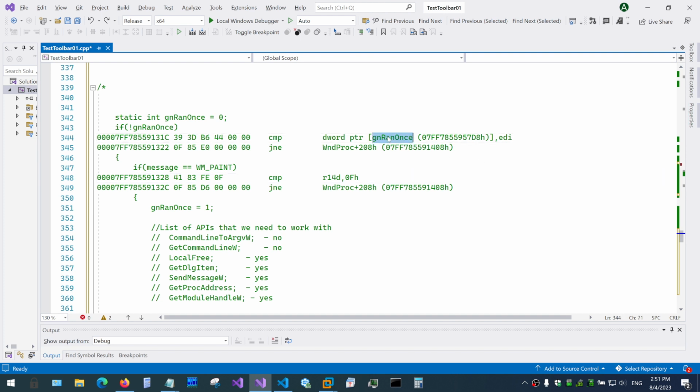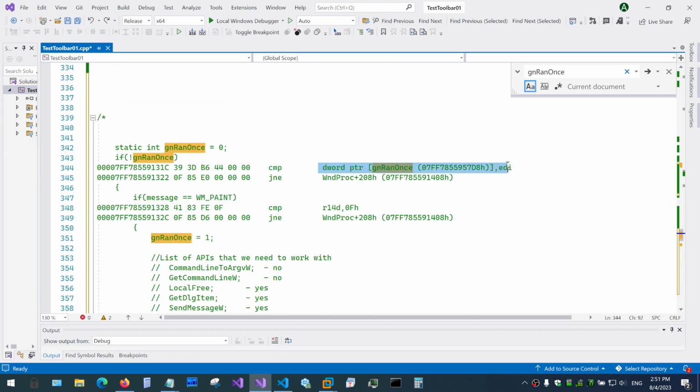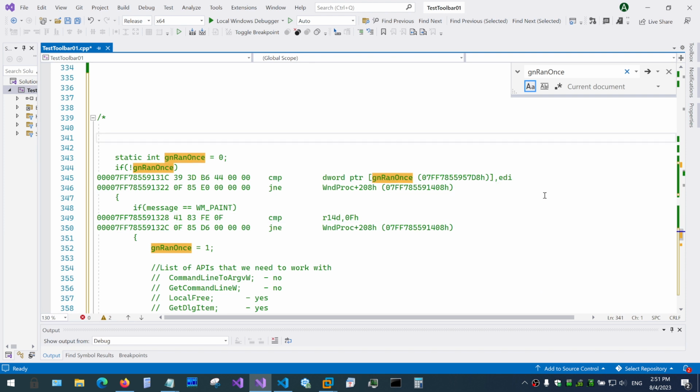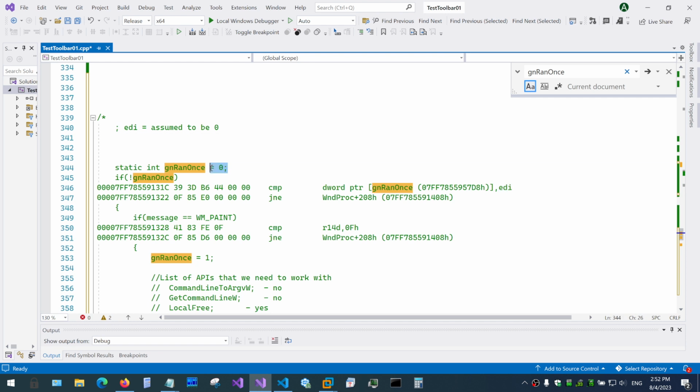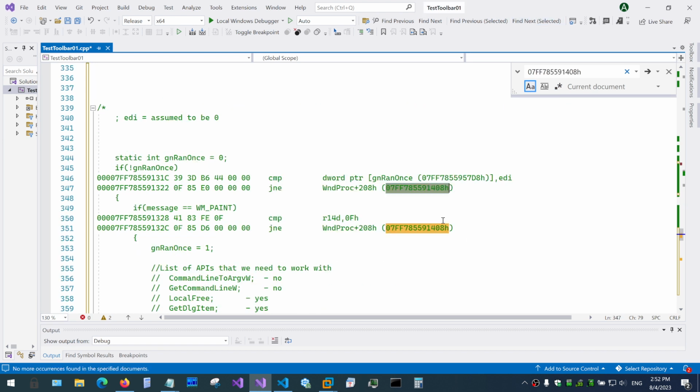Now, the first thing to notice is that we have a static variable here that we are reading and then writing into. So remember, the first thing, we compare it to 0. And by the way, over here we can see that EDI is 0, so we need to make a note here that EDI is assumed to be 0. Because again, over here, if you remember from our C, it's compared to a 0. So over here, we see that there's a comparison of that global variable, and if it's not 0, we skip through the whole thing until we get to the very end.